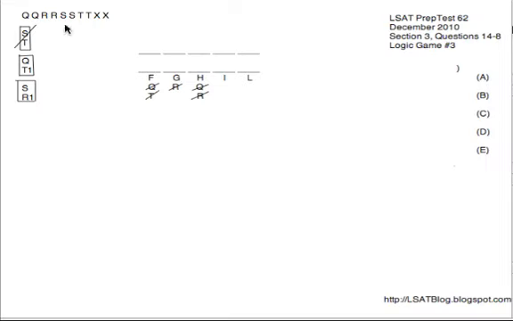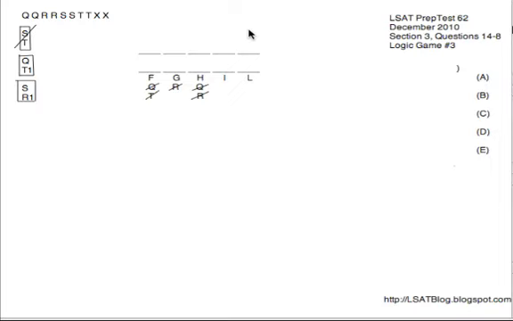However, R is a particularly restricted variable because R cannot go in either G or H. So for that reason, the two R's will have to go on F and I, on I and L, or on F and L. Similarly, Q cannot go on either F or H, so for that reason, the two Q's will have to go on G and I, on G and L, or on I and L. So you could use either the restricted placements of the R's or the restricted placements of the Q's to set up a couple of initial main diagrams for the game.